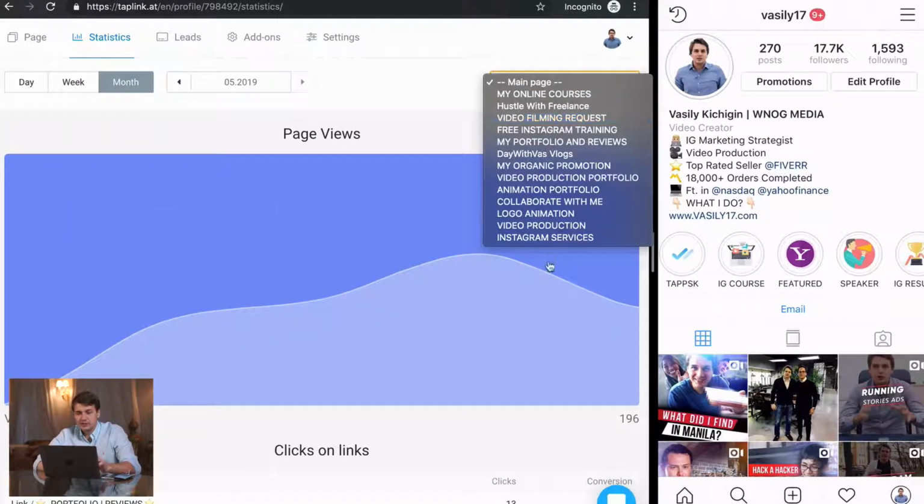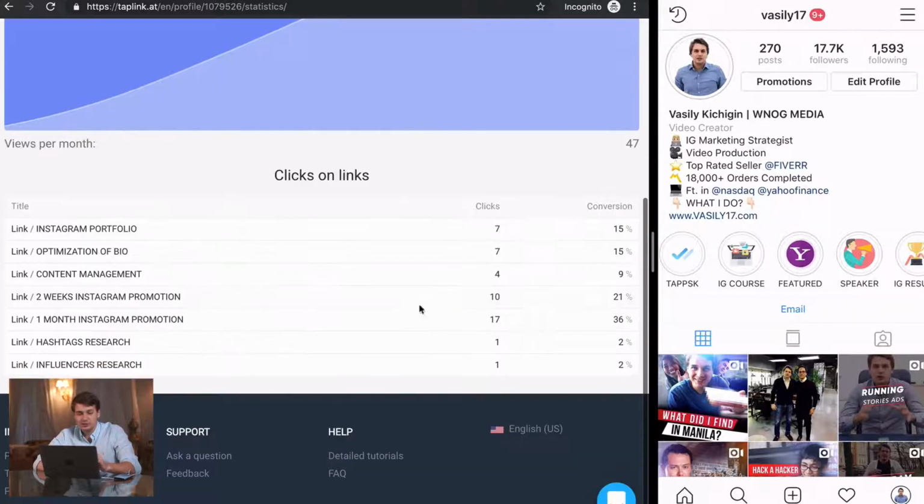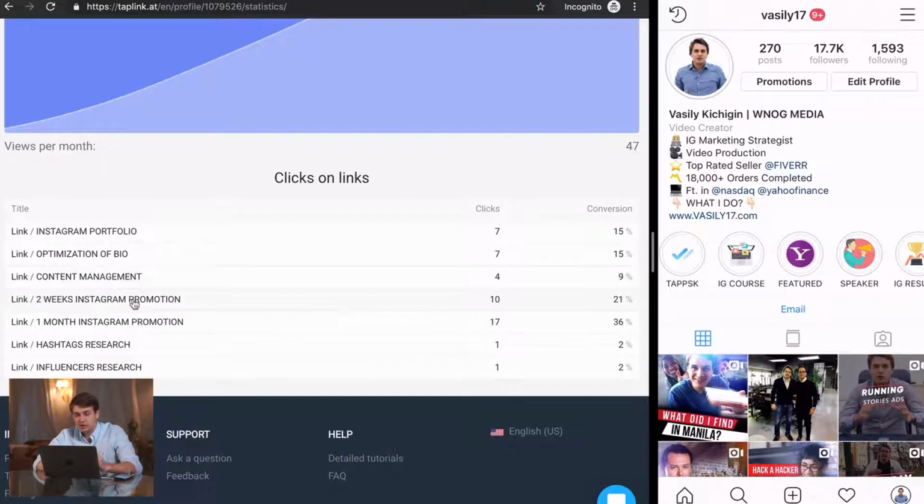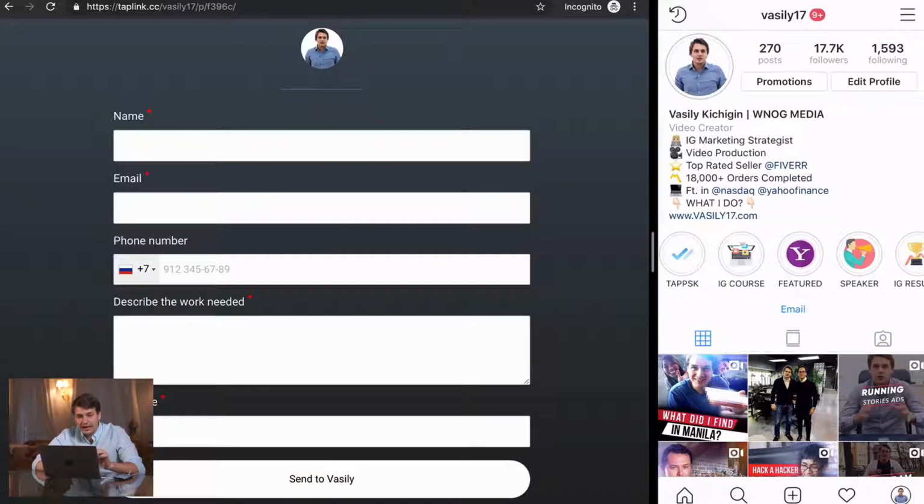And then if I go to my Instagram services, I can see how many clicks, for example, on 2 weeks promotion, 10 clicks. On 1 month promotion, 17 clicks. On other stuff is less. Then I can analyze what kind of buttons are more popular, and from that, I can optimize my tap link. So go ahead, make sure you have your Instagram, right? Make sure you have this tap link created as well.